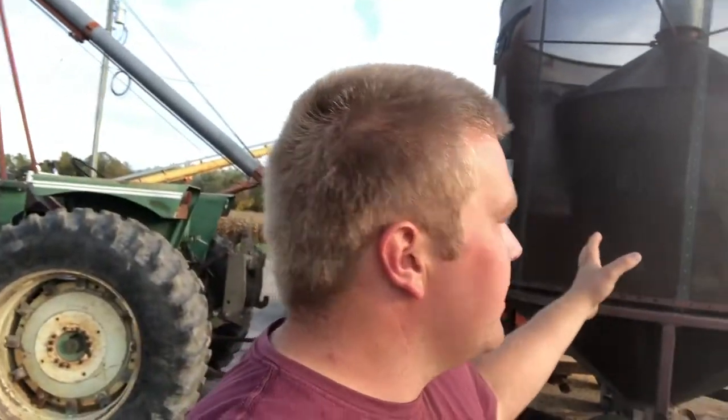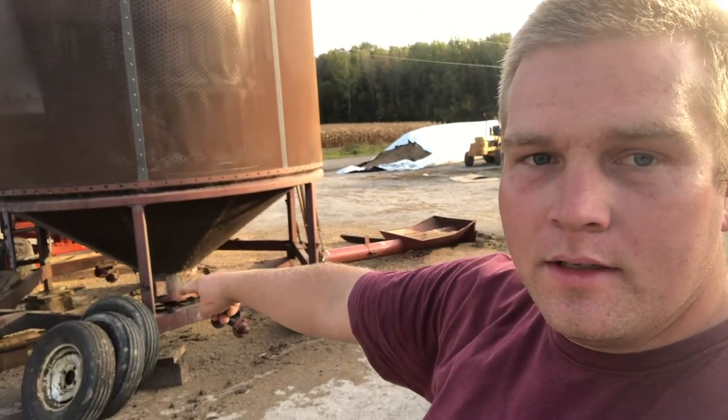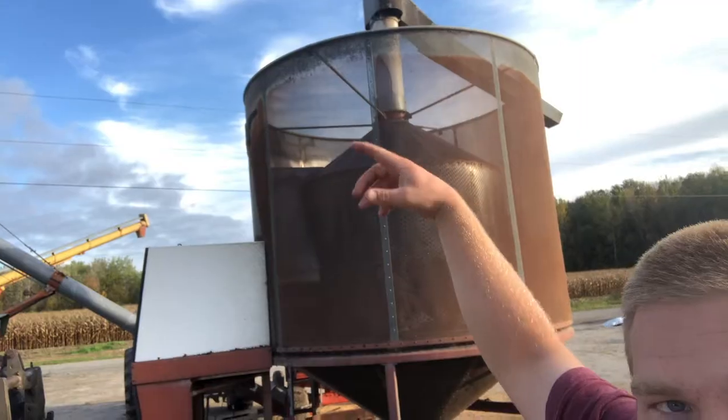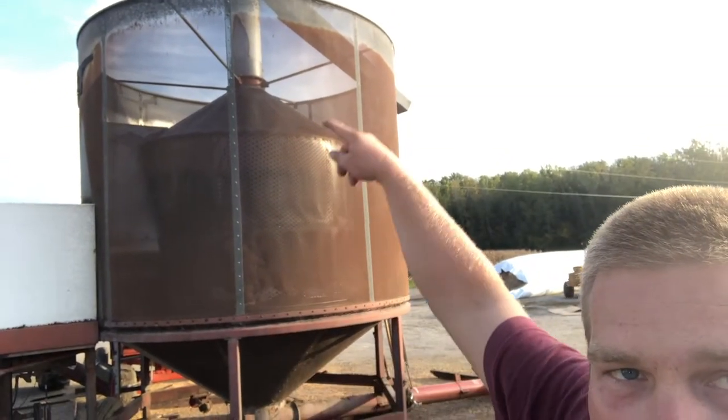This is the grain dryer. You've probably seen this in other videos because we had to dry every bushel of wheat this year, which we don't usually have to do. This is what we use to dry our grain down. When we harvest grain it's oftentimes too high in moisture to store — to store grain it has to be below 15% moisture. With soybeans, overnight with the dew they can get up to like 16% moisture in New York. If they're wet, we throw them in the dryer. You dump into that pit right there, it takes it into this auger, then this auger goes up vertically and spews out of those openings, so the dryer gets filled up to the top.